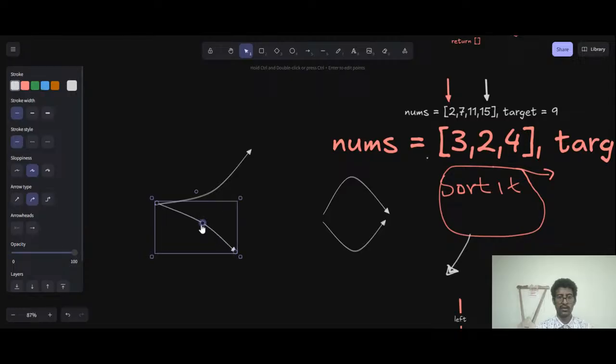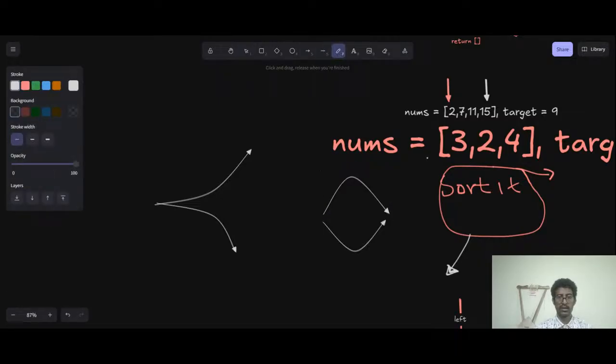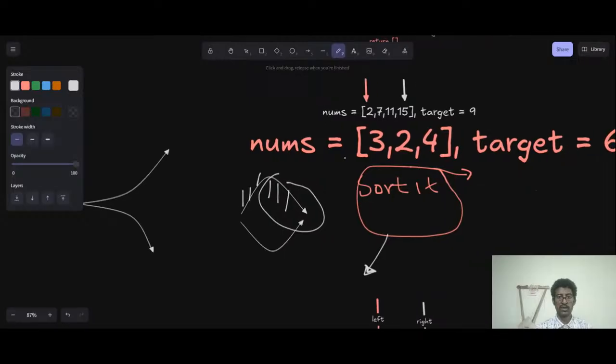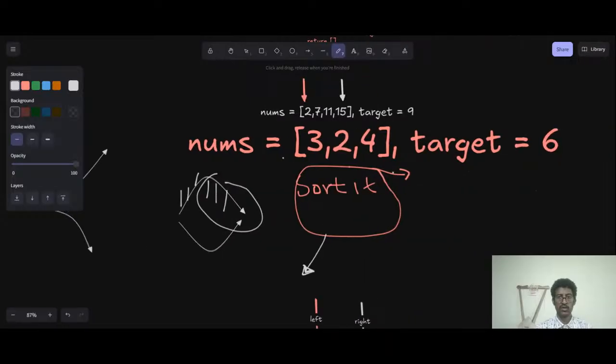But in this case, it increases, you may know, but somehow it falls and decreases. You don't know yet. So to avoid these situations, we use sorted. We sort it first. That's why.